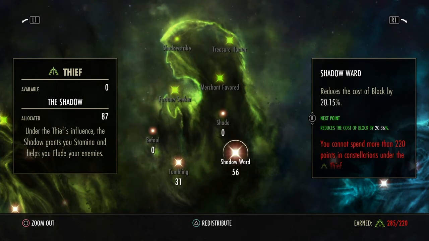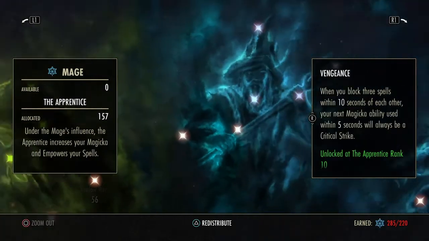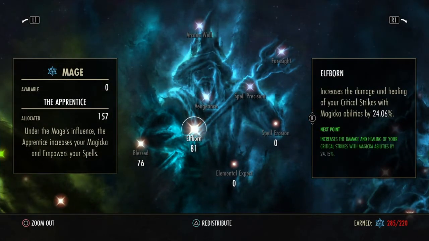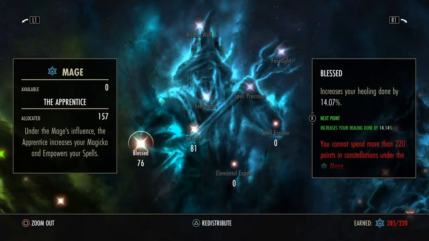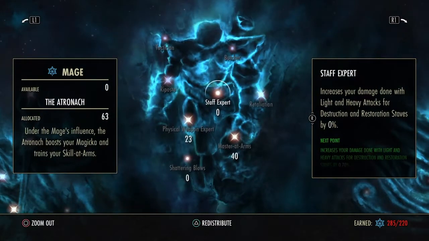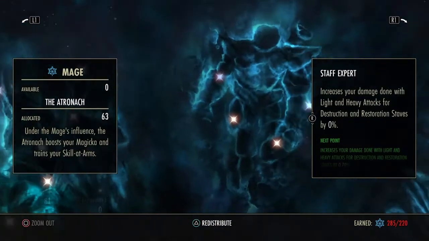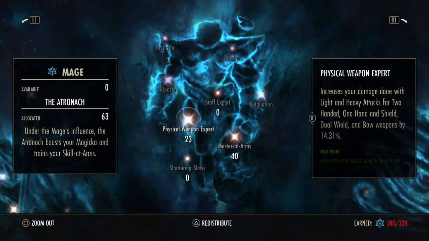56 in Warlord to reduce block cost if you've got no sturdy gear on, and 31 in Tumbling to reduce roll dodge cost. In the blue tree we have 81 in Elfborn and 76 in Blessed to increase the heal done by Dragon's Blood, since it's magic based, not stamina based. The rest of the points are sort of wasted if you put any more in either of them, so we put those into Master at Arms and Physical Expert.